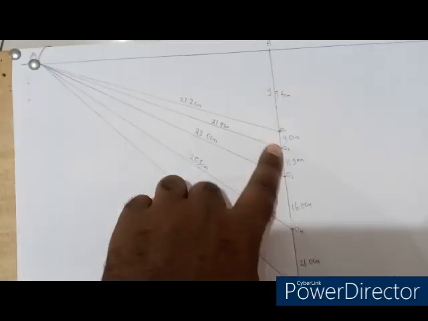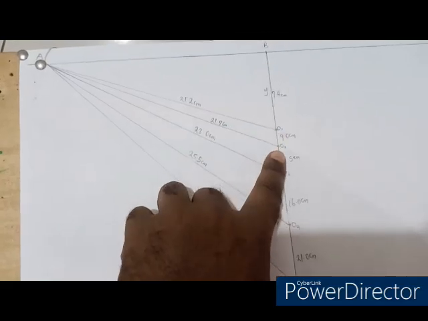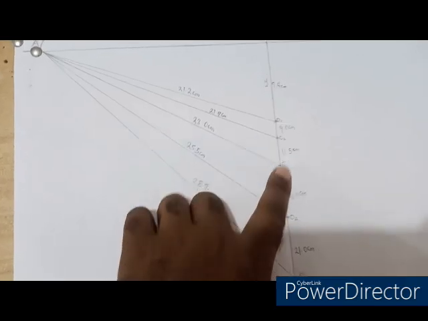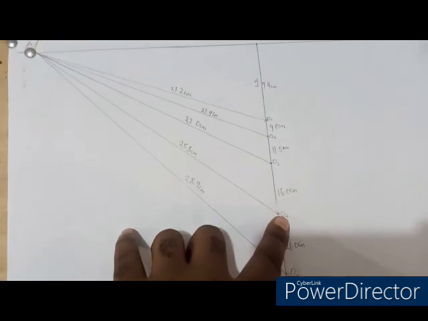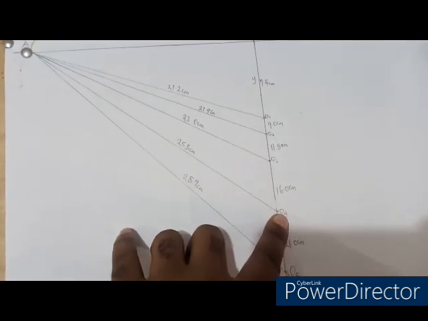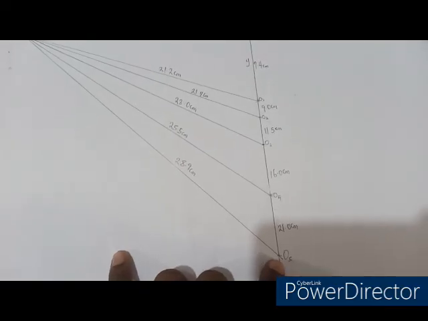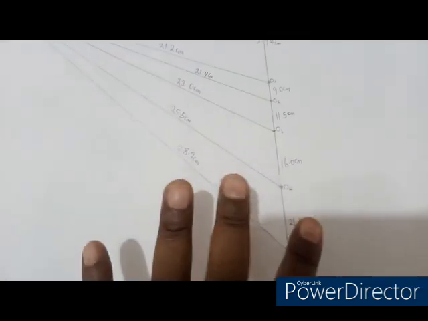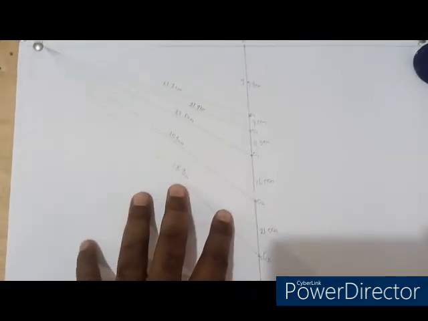While from point A to O here is 21.2 cm, and A to O2 here is 21.7 cm, A to O3 here is 23.0 cm, A to O4 here is 25.5 cm, and A to O5 here is 28.9 cm. This is the accurate measurement based on what I did during the experiment.